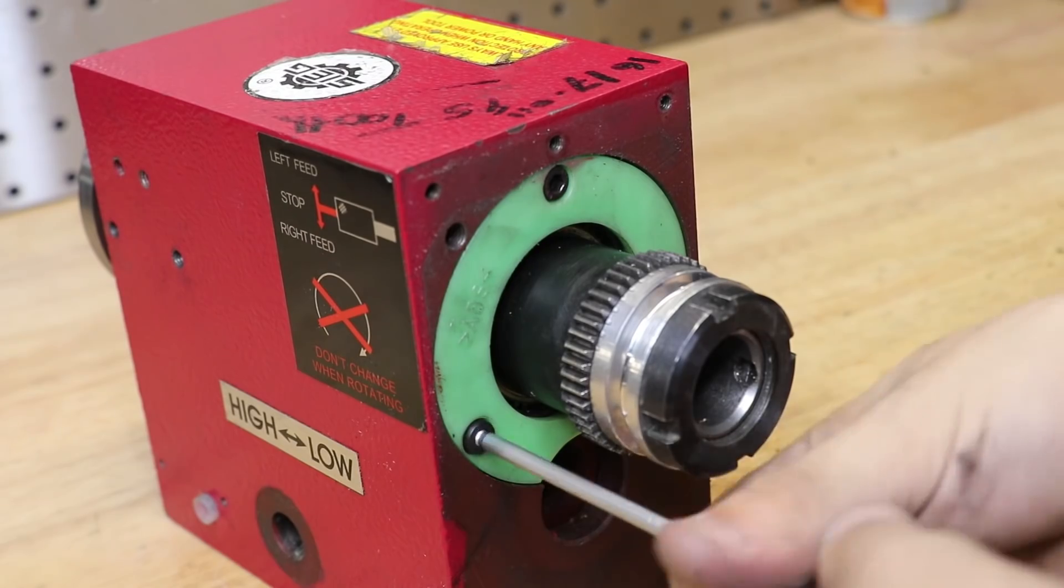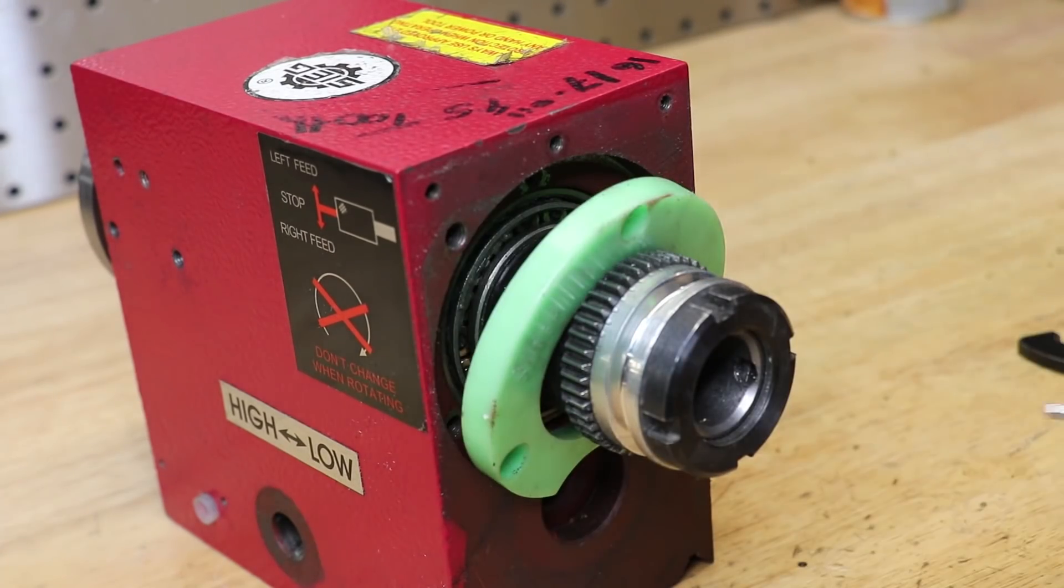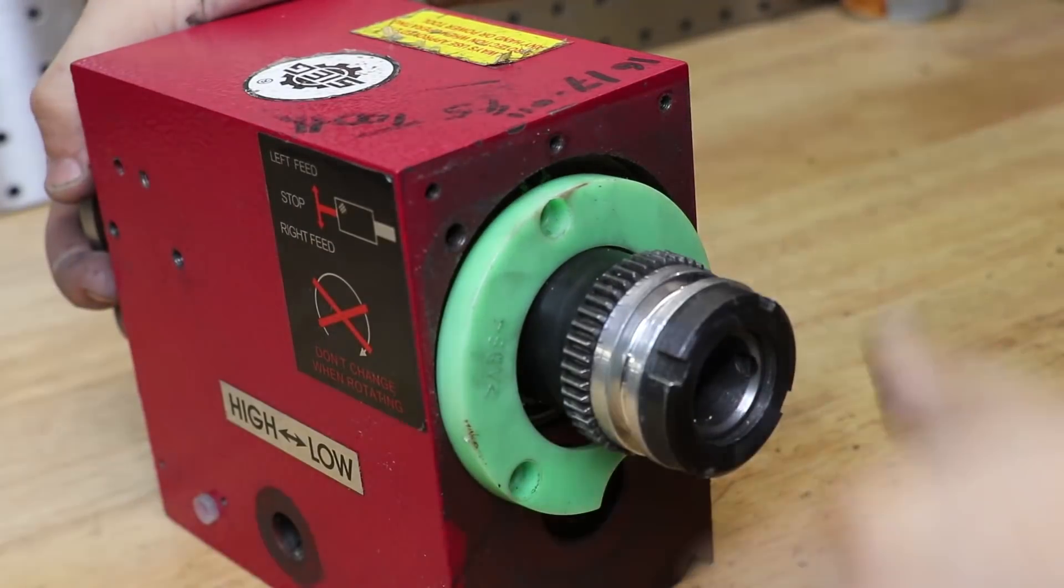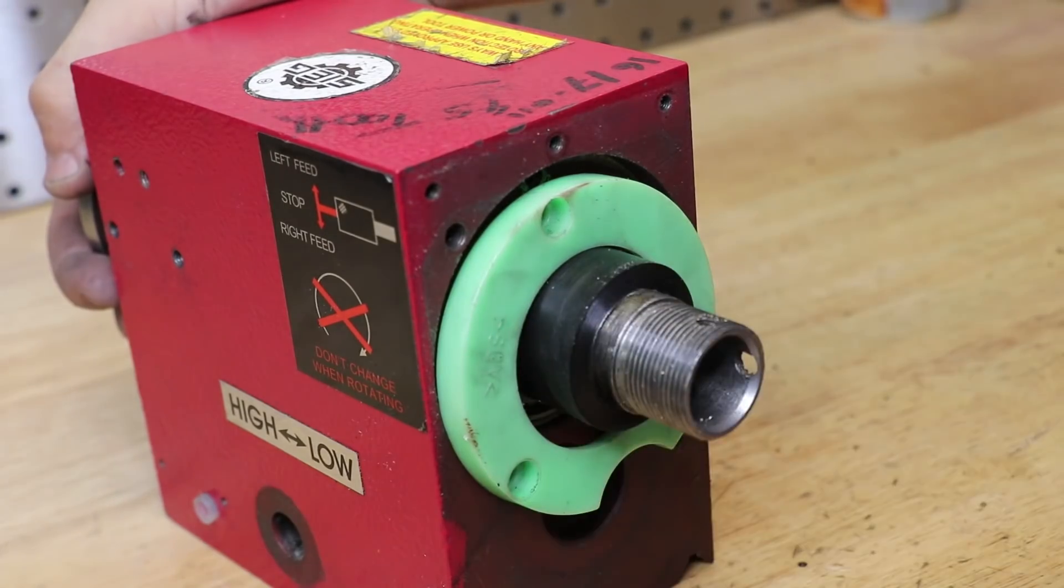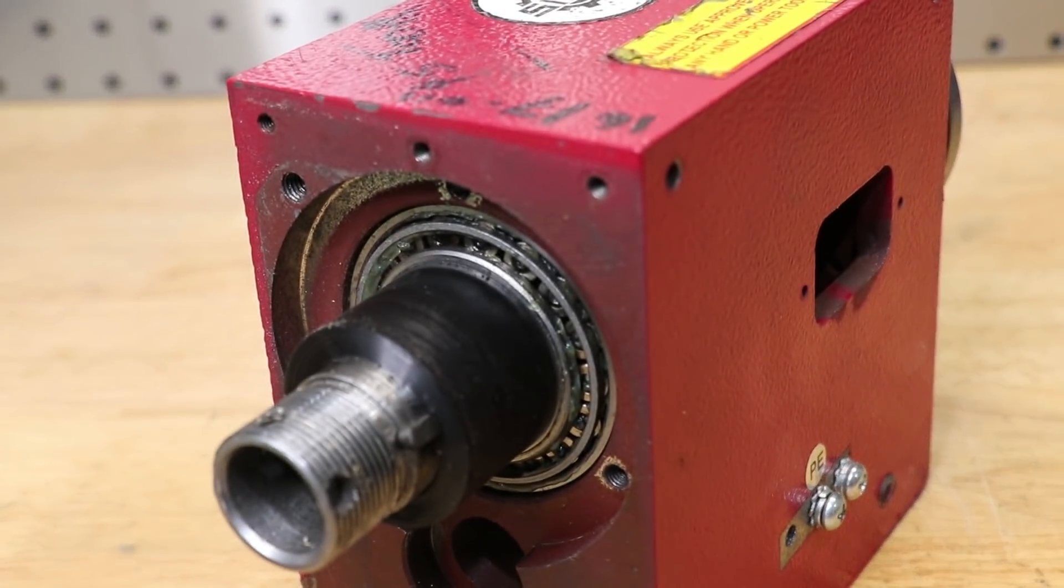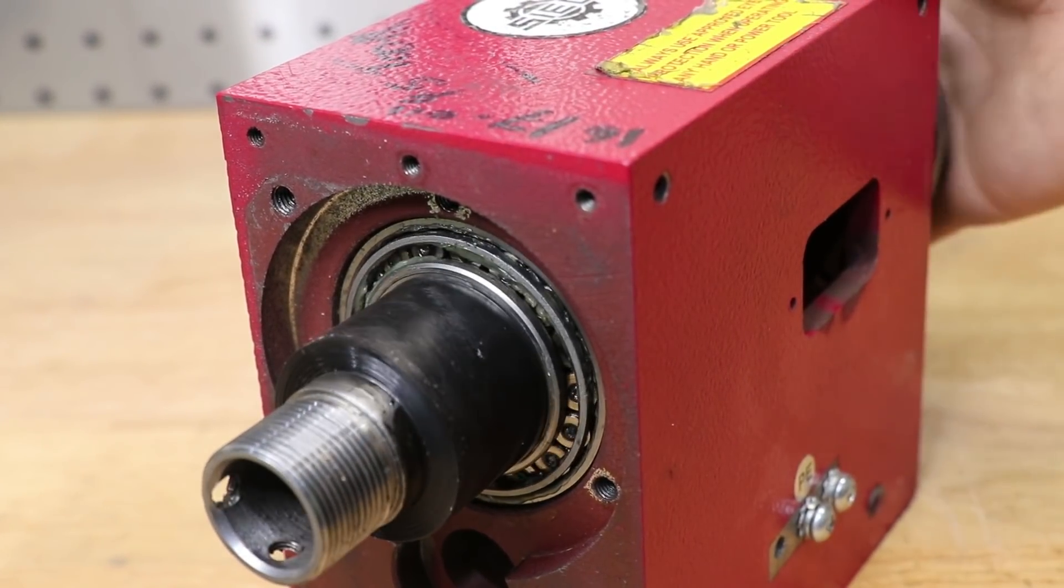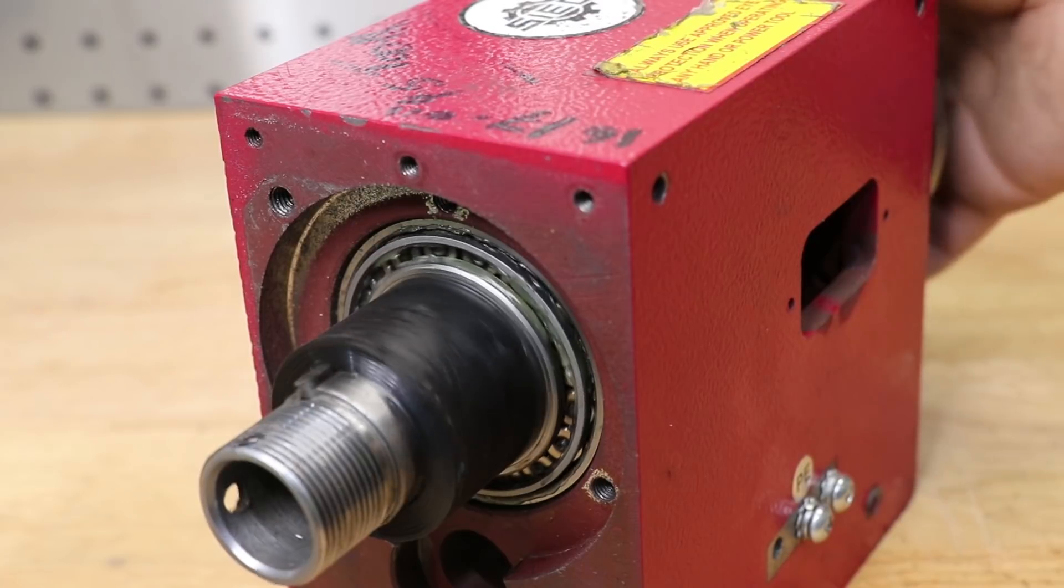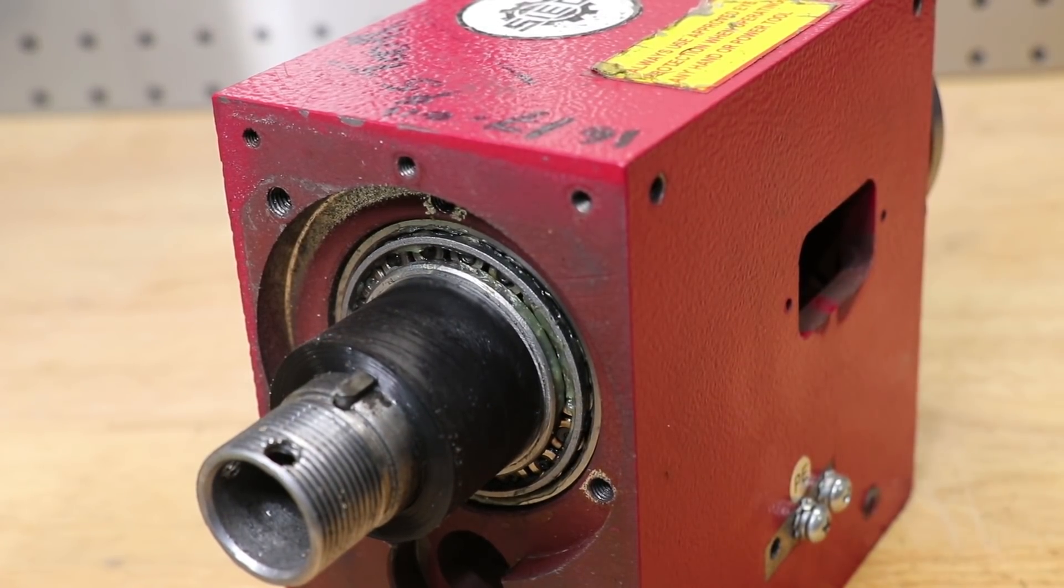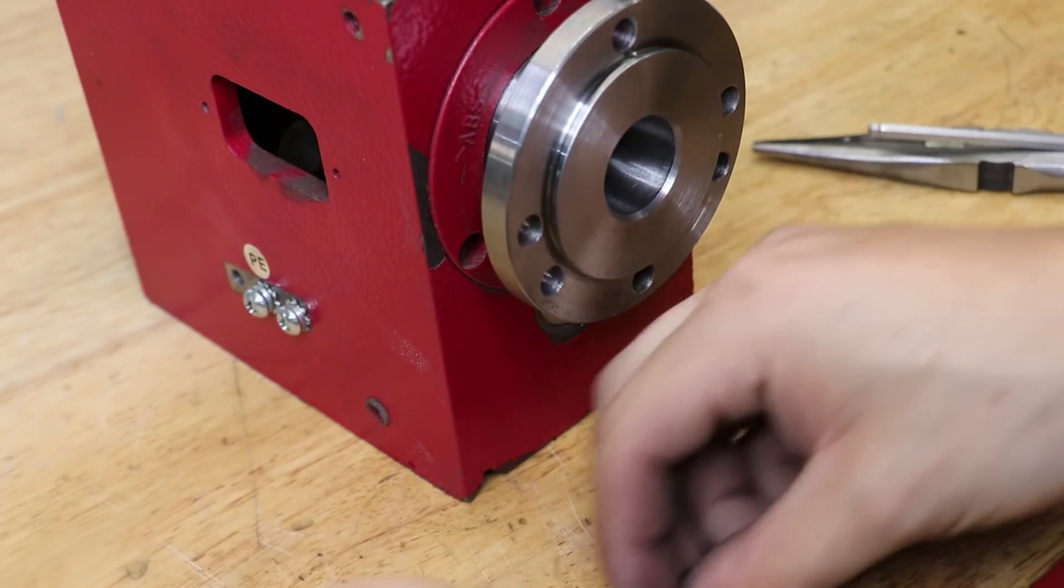Now the reason I'm doing this is so I can access the bearings. Strictly speaking, I probably didn't have to remove the headstock, but it does make it a lot easier if I do. Now if you don't remember, about six months ago I replaced the stock bearings that the lathe came with, which were deep groove ball bearings, to tapered roller bearings. I did this because the bearings that the lathe came with were really worn out, and they were causing a lot of chatter, and to be completely frank, those ones really aren't set up for lathe work.